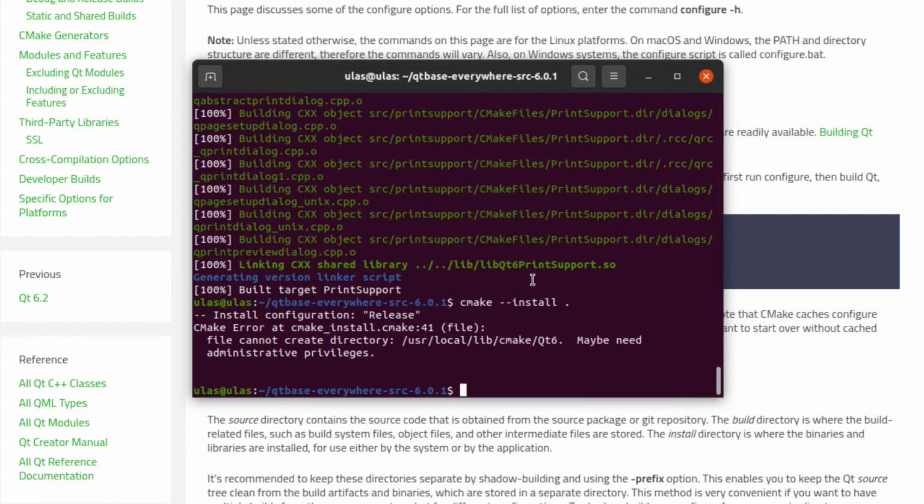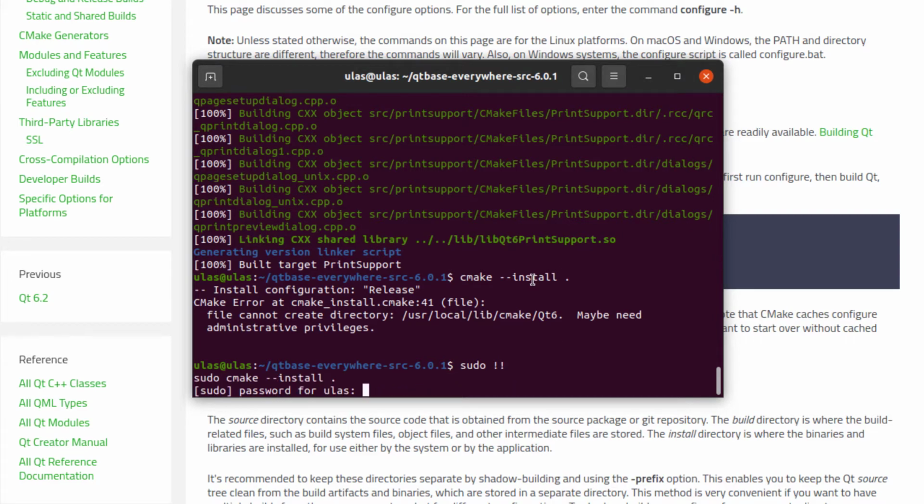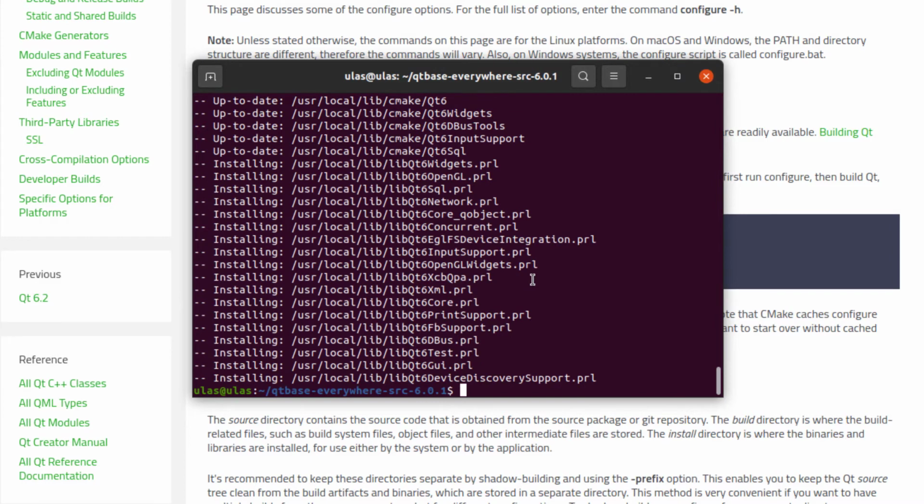Interesting. Okay, let's try with sudo. Okay, I think now officially we installed Qt6.